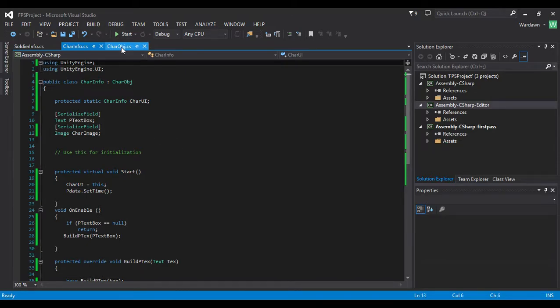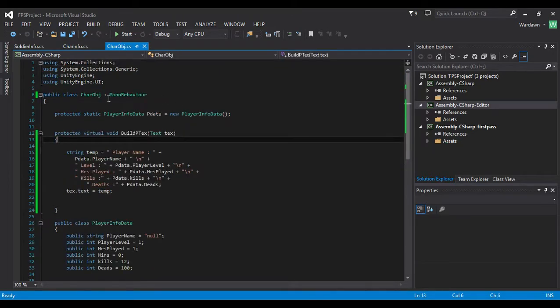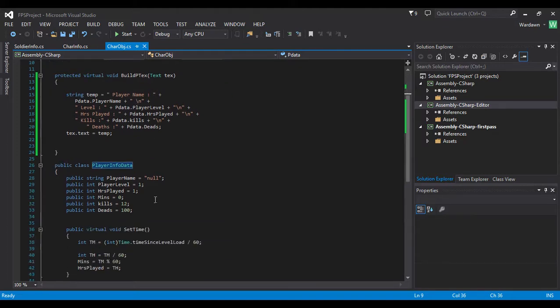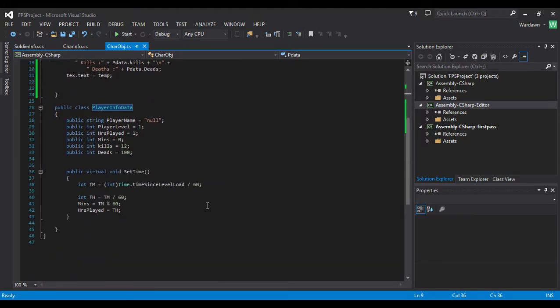So we have a beginning object right here. We're going to call this character object, because it's character. Everybody's got one. I mean, I don't see why everybody wouldn't have one. Now, I have this character info object, and this one right here does get populated, but it's only once, because I want a static reference to it. Okay? Now this static reference is just minutes, hours, times, stuff like that. Now this set time, this can be called any time that you want to populate information.